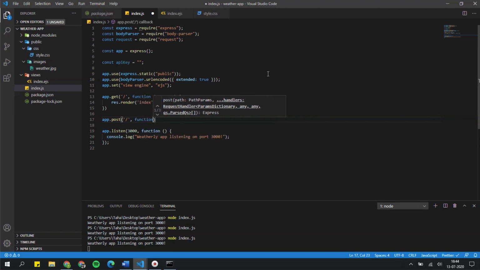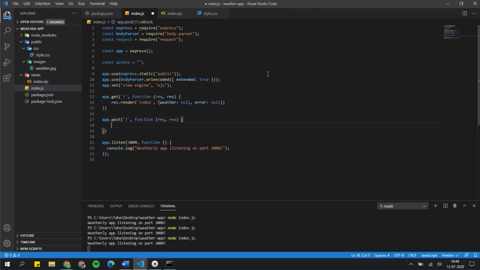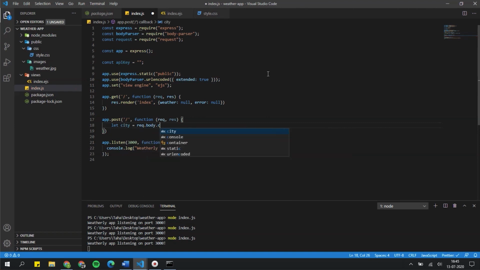We're going to post and refresh the page when we post. And we will put in the city, and we'll pull that from our input text, which is labeled city.